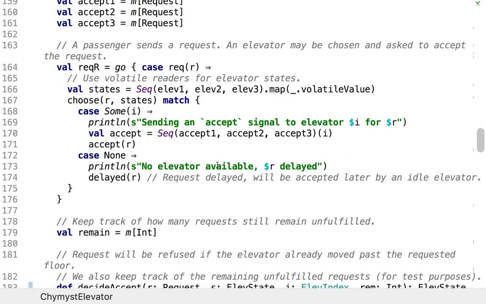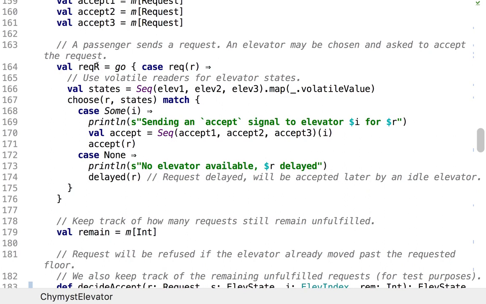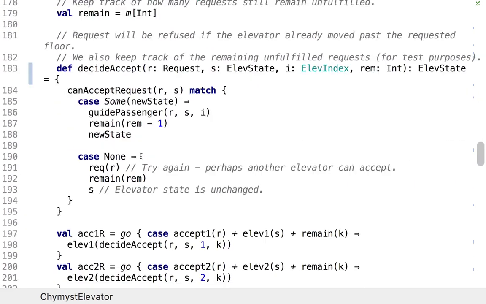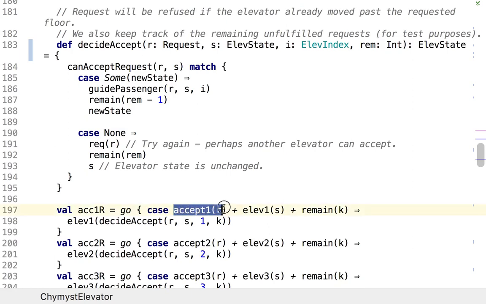Let's look at this reaction, for example. The passenger sends a request, so that molecule is emitted, then something is computed, and then an accept request was sent to a specific elevator, and then this elevator receives that request, performs a specific computation, and changes its state by emitting a new elevator molecule with a new state, and possibly emitting other molecules.